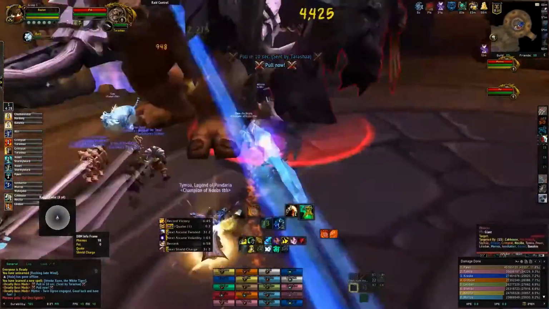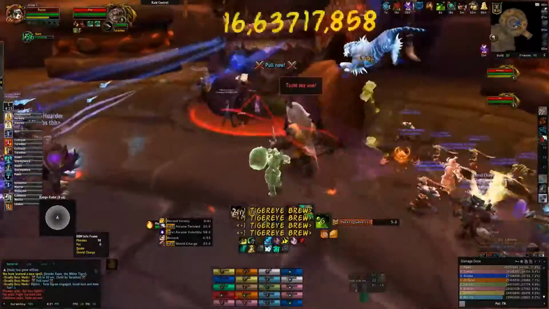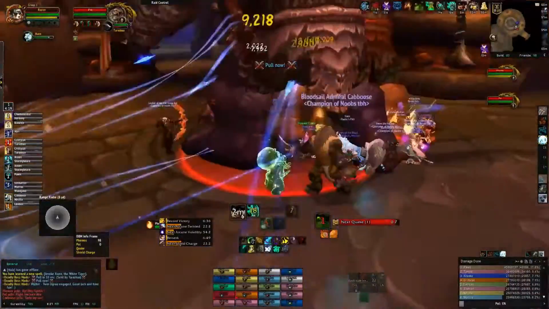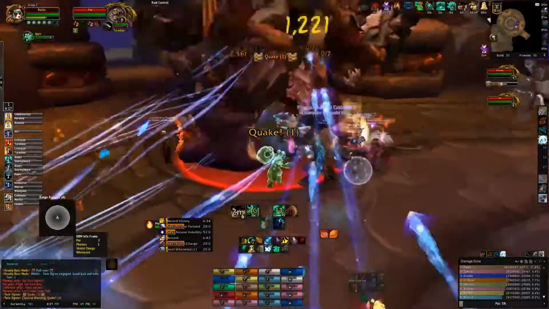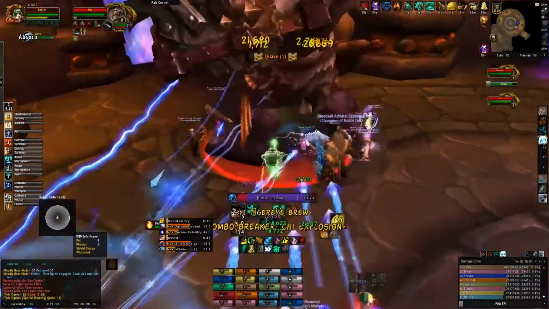This is just a quick run over the Twin Ogron on Mythic difficulty. It says in the description it's a guide, but it's less of a guide and more of me just telling you how we kill it. If you can take something away from it and it helps you get a kill, then all well and good.